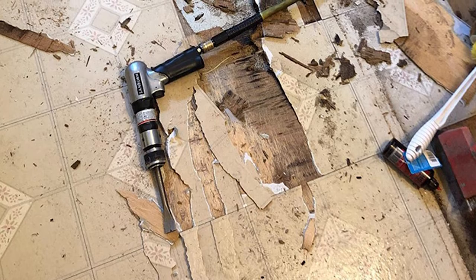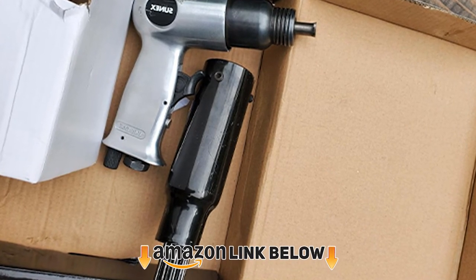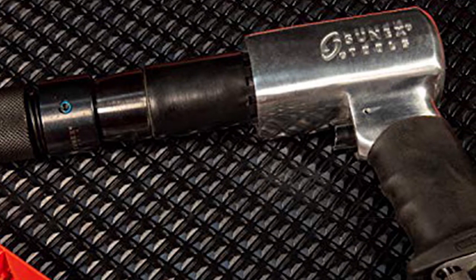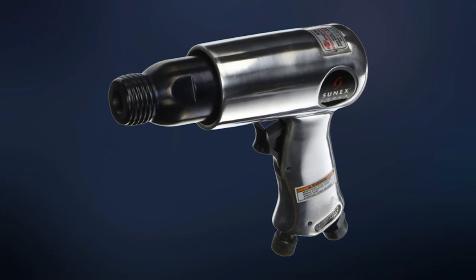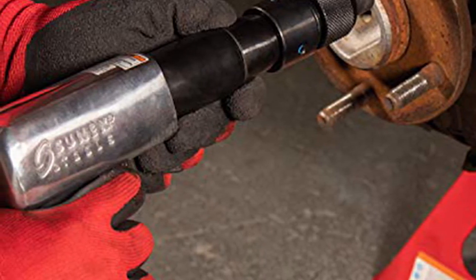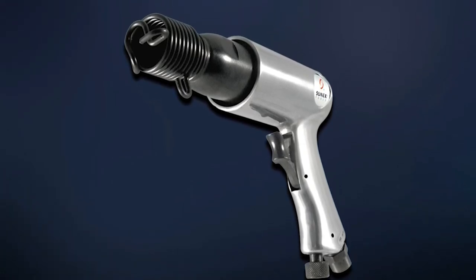The number five position is held by the Senex medium tasks air hammer — Amazon's choice for medium duty air hammers. It features an aluminum casing, a 3-3/4 inch piston stroke, and a spring retainer for quick chisel changes, accepting 401-inch Parker taper shank chisels. Its lightweight aluminum body makes it perfect for medium jobs, though not designed for heavy use. Needles are included while bits and an air hose are sold separately. Customers noted the retainer holds attachments true, calling it a great tool for auto mechanics with a time-saving quick release.